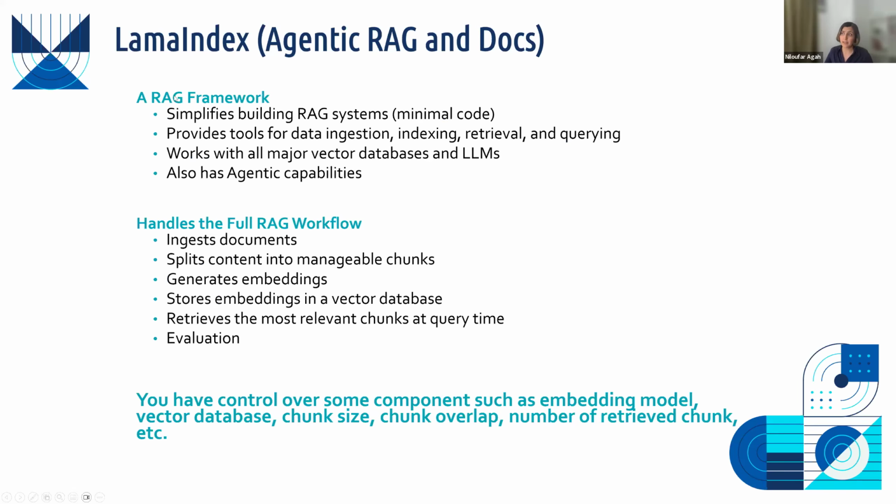So what is Llama Index? It's a RAG framework. It simplifies building RAG systems. It provides tools, all those functions for ingestion, indexing, retrieval, everything. The good thing is it works with all major vector databases and LLMs. And also, the good part is it has agentic capabilities. It's going to handle many things. But you still have control over some components, such as embedding model, vector database, chunk size, chunk overlap, number of retrieved chunks, etc.